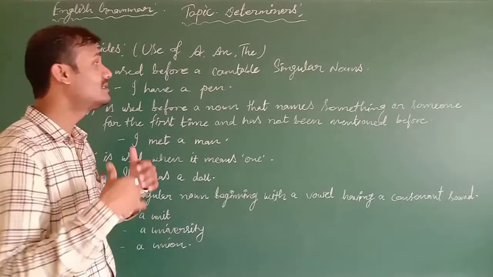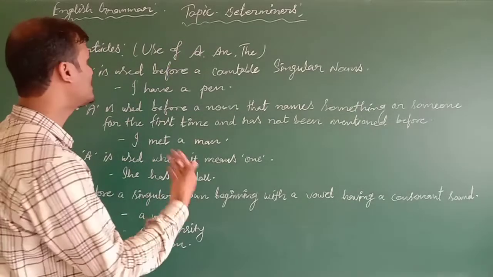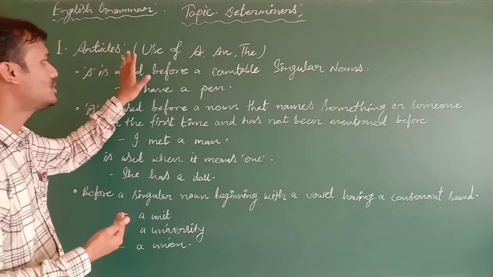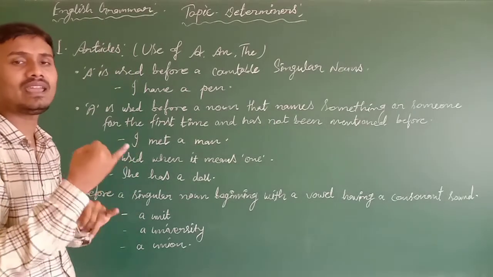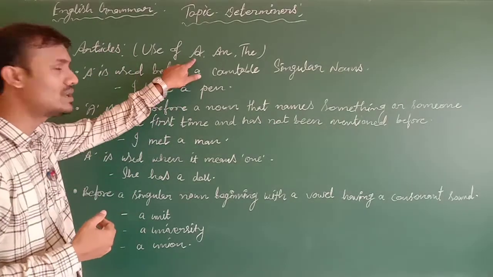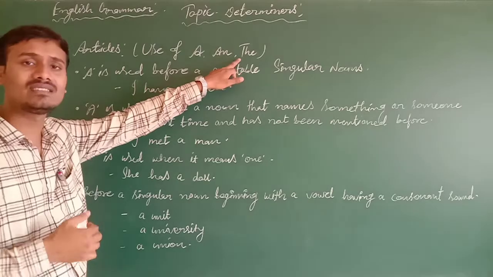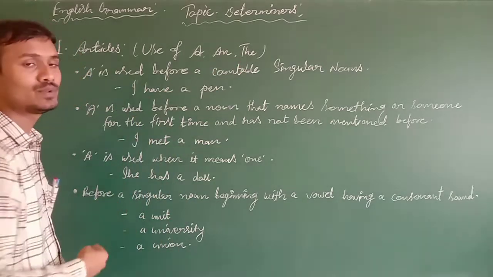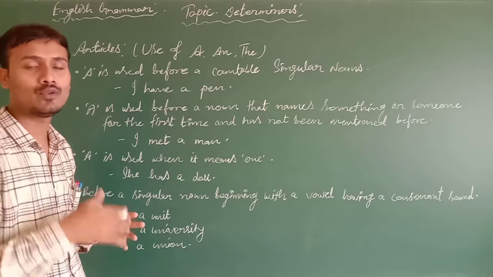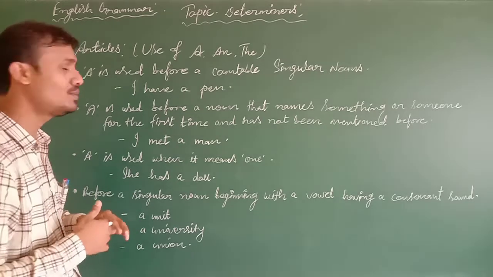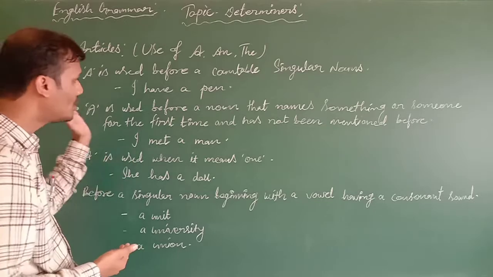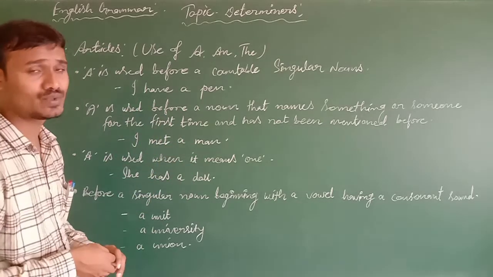So students, under the term determinants, now let's study the articles. And here are the articles, as you know what they are. A and an are known as the indefinite article, and the is known as the definite article. So first we are going to know the use of a, where to use a. I hope you know, though we have already discussed in the previous classes, but once again for a recap, I'm just guiding you where to use a.